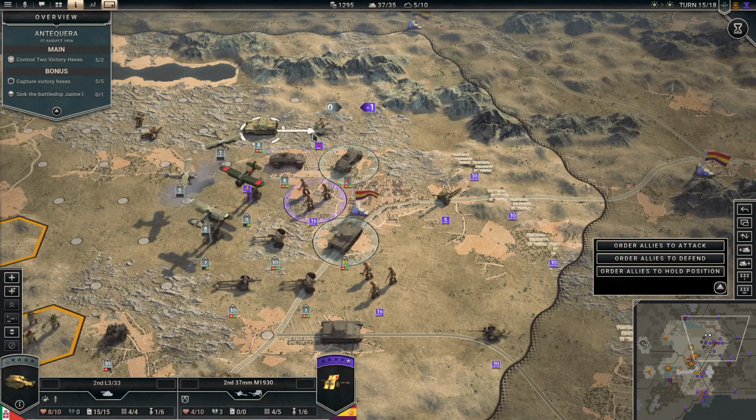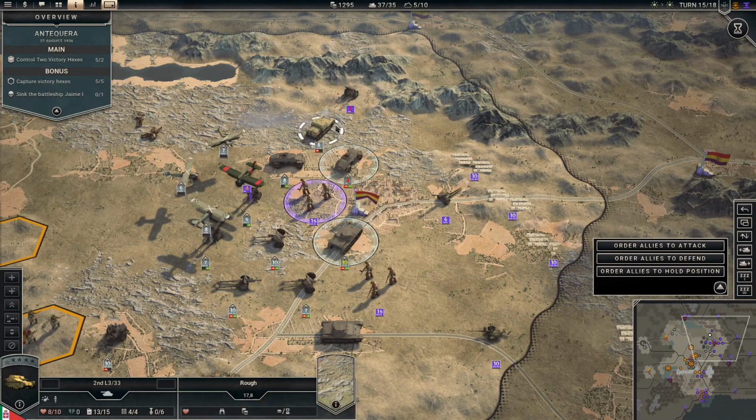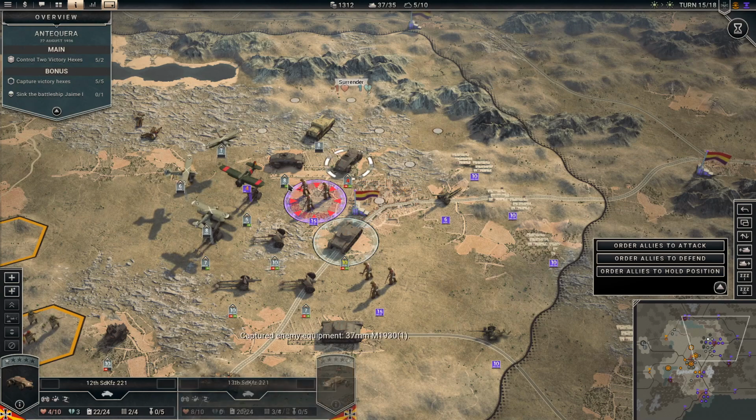Alright, so we'll attack that enemy anti-tank gun. We'll drive it back. The Italian tanks will pursue. Either destroy it or aircraft. Yep, we finished it off there.